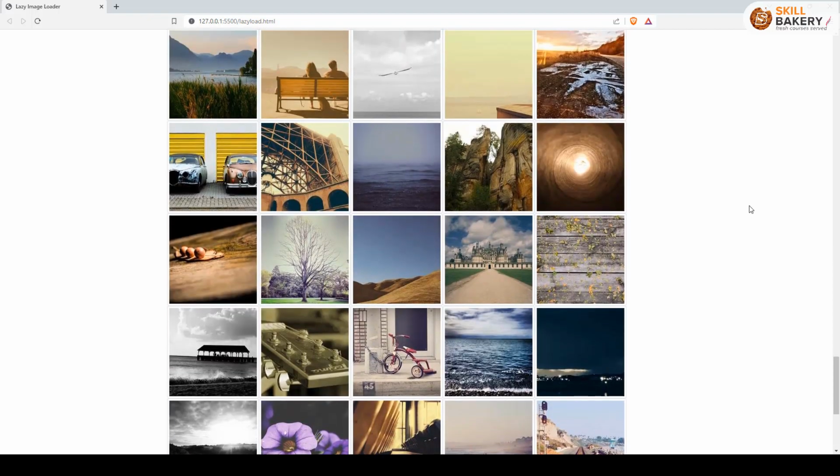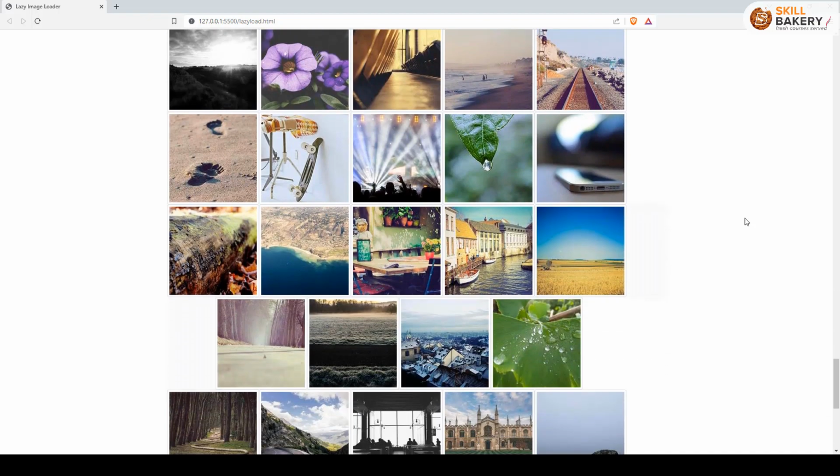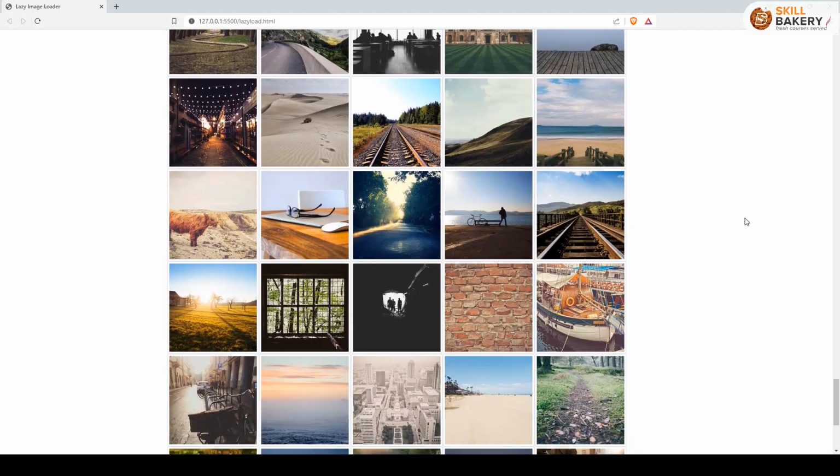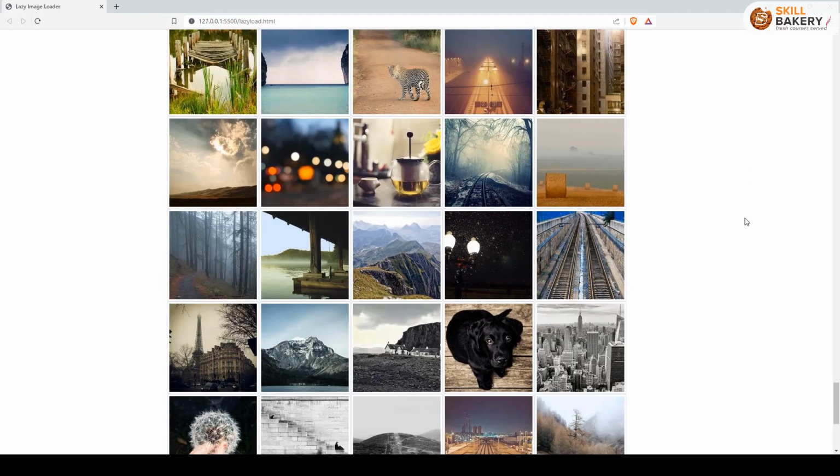Behind the scenes, we are creating a collection of images that is being returned by the API, and then as soon as the Intersection Observer finds that the image element is in the viewport, it assigns the src attribute the actual URL of the image, and then we show the image on the page. You can see that it's working flawlessly. And that's how you can make use of the Intersection Observer API to optimize your page load times when your page consists of a lot of images.